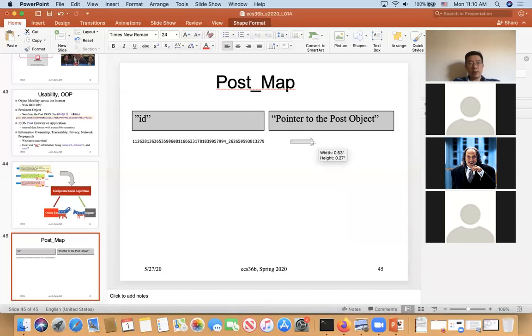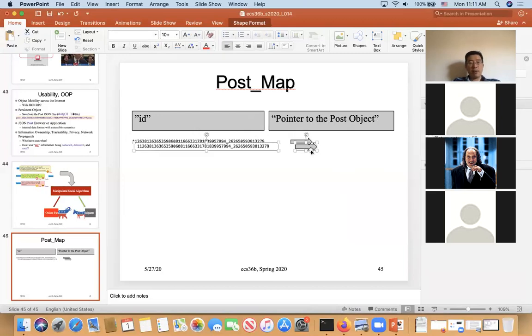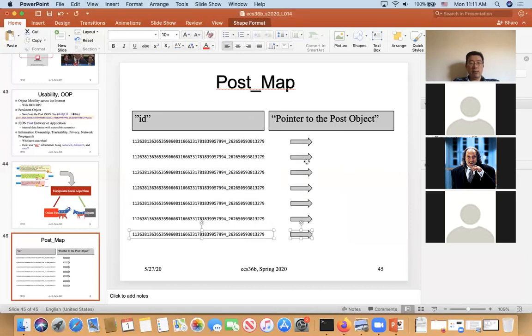It's a pointer. So essentially a postmap is an array of a bunch of things that look like this, obviously with different pointers and different post IDs. You can think of a postmap as an array, but with an extra column which represents the ID. So that's what postmap is doing.